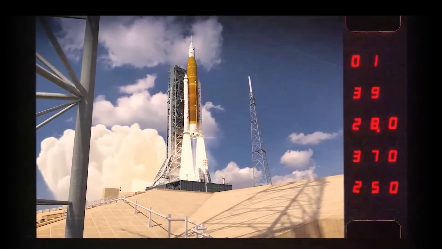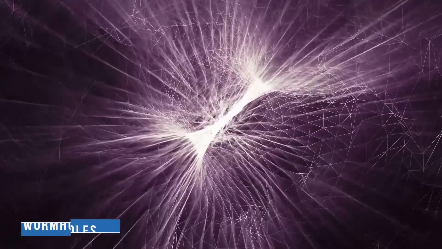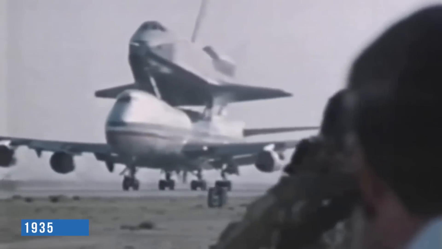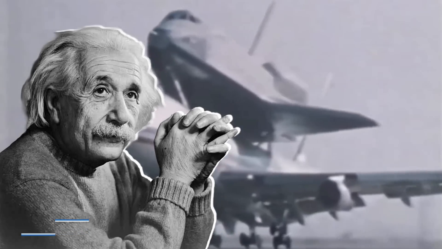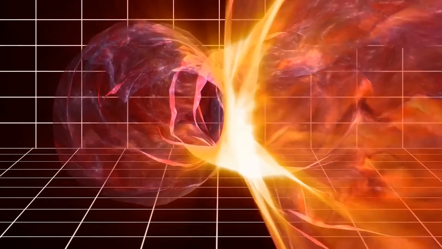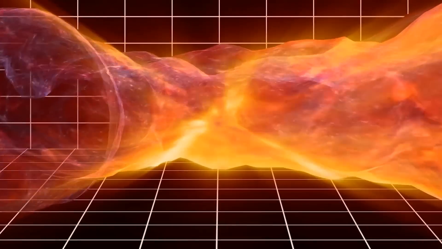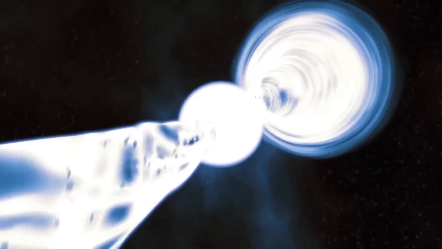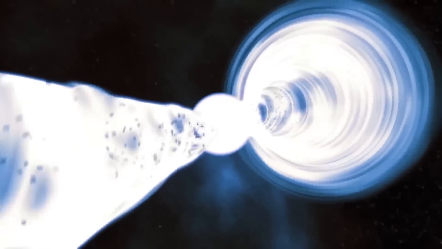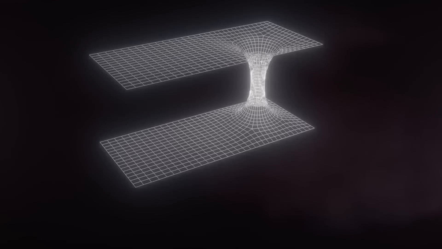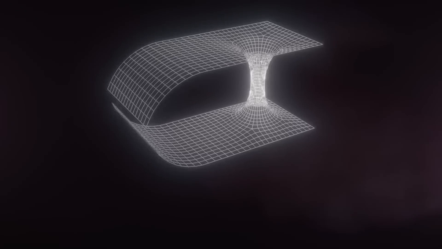Despite their frequent appearance in science fiction, wormholes have remained a theoretical concept for quite some time. This is due to the fact that in 1935, the great scientists Albert Einstein and Nathan Rosen found the simplest possible wormhole solution by starting with the mathematical solution of a black hole, another terrifying phenomenon consisting of a singularity, or point of infinite density, and an event horizon, beyond which no object can escape.